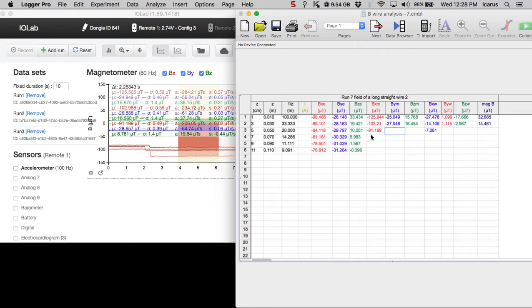I subtracted off this value, 84.118, from this measured value, and there you have it. I'll do it for the other ones too, so you can see. And one more there. 8.781.